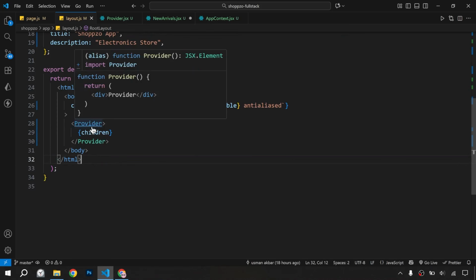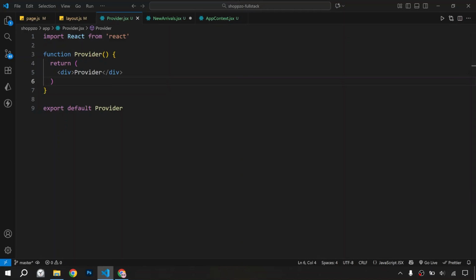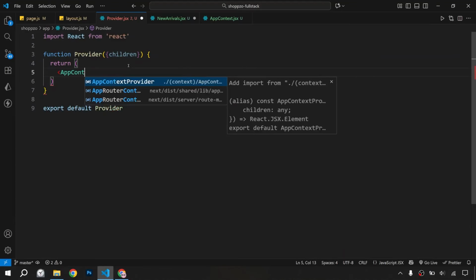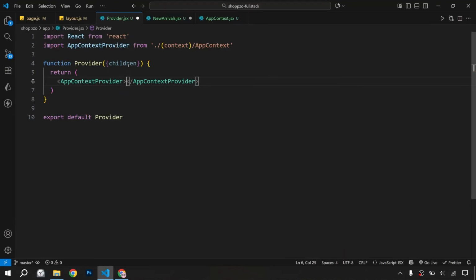So we will go inside the provider, and here inside the provider we will take the children from the layout.js file, and here we will write app context provider, import the context, and here we will pass the children inside this.